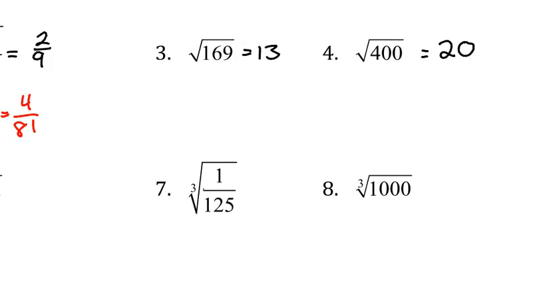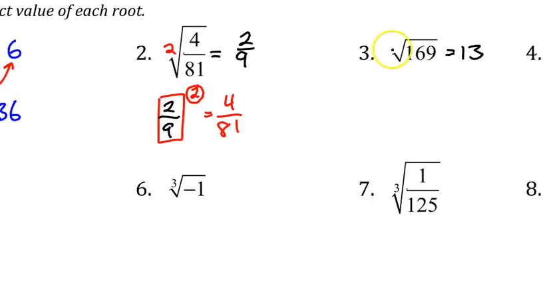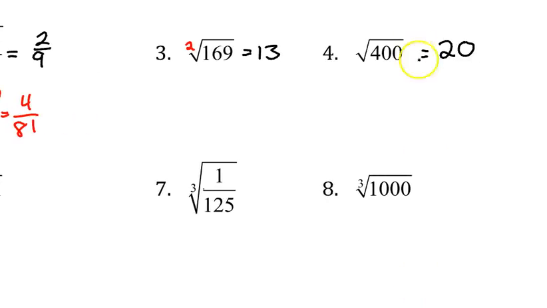Okay, so here's what we're going to change. On all of these, we have an index, that's what this is right here, of how many times we need to multiply to get the part on the inside, which is called the radicand. And what we could do, they don't really write this on each one, but square root kind of leaves this off. There's an unwritten 2 in all these that stands for we need to multiply 2 times to get this number. We don't really write it there, but that's what it means.